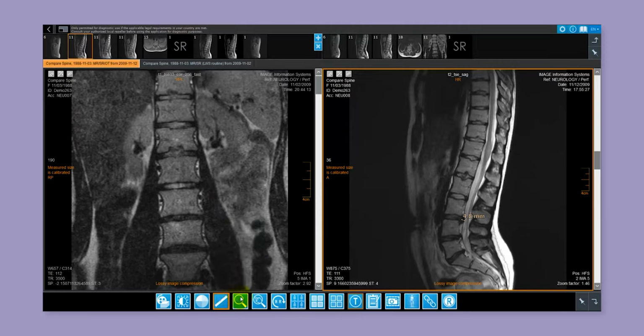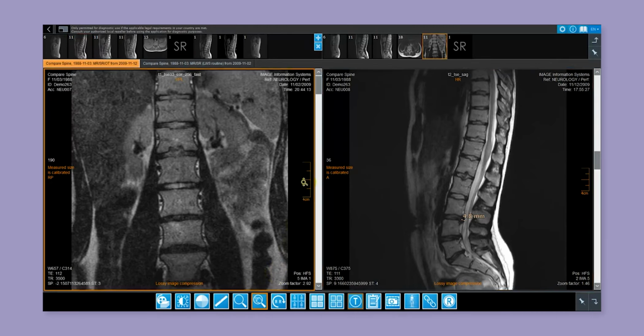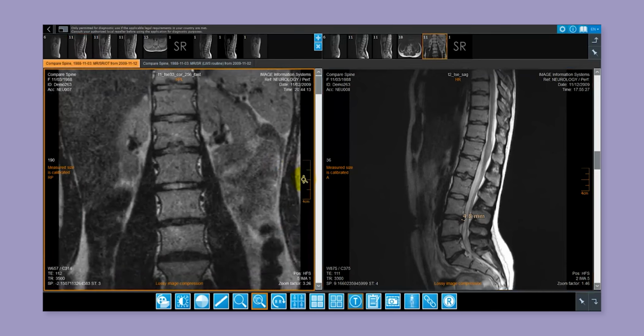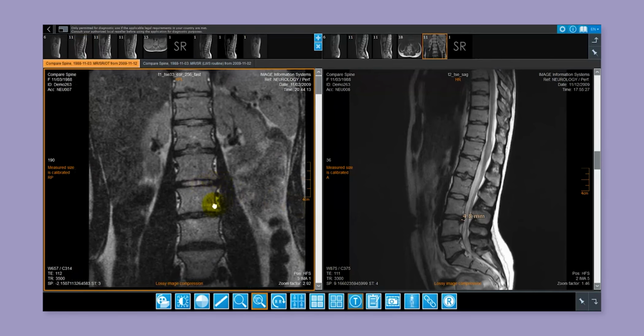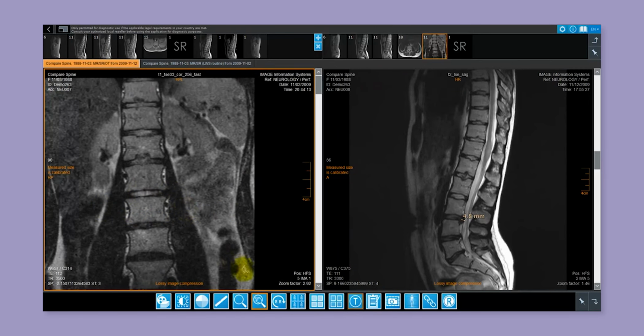Next to measurements is the magnifier, and beyond that is a zoom and pan tool. If you're clicking in the outer 10% of your viewport, the cursor will be zooming the whole image in or out, whereas when clicking in the middle of the image, the cursor will pan. The next tool allows you to flip and rotate.